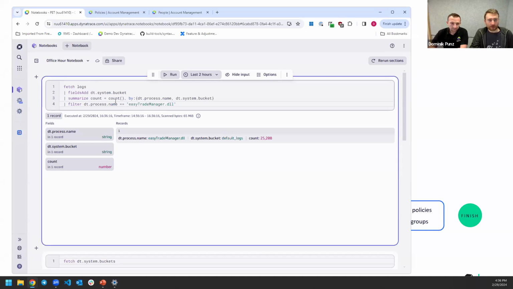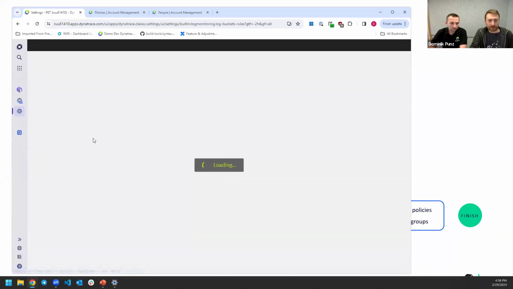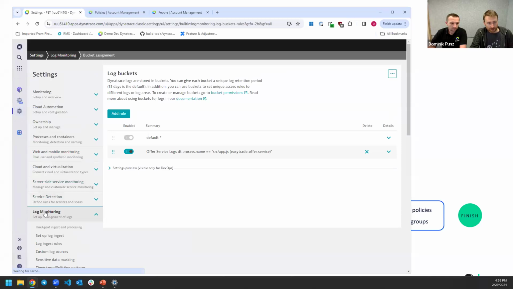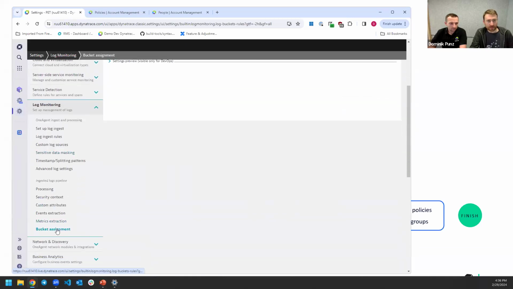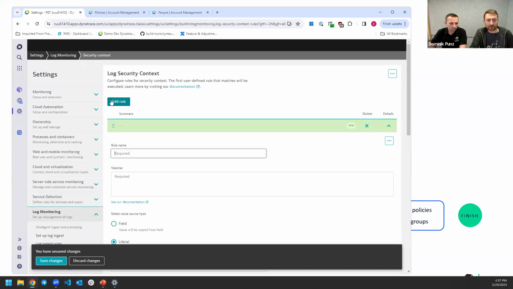So we know what we're looking for. I'm going back to our settings, and I'm finding log monitoring here again. Last time we were on the bucket assignment. Now we go to setting up the security context. Here I'm going to add a rule, and this one is now Easy Trade Manager.